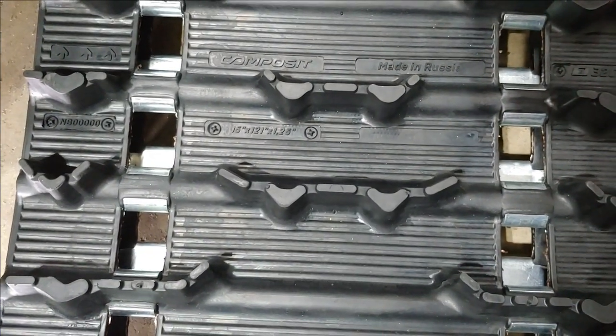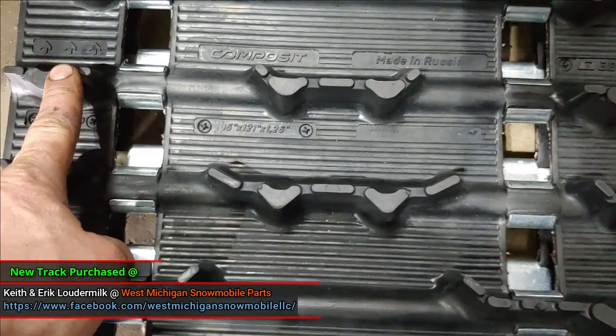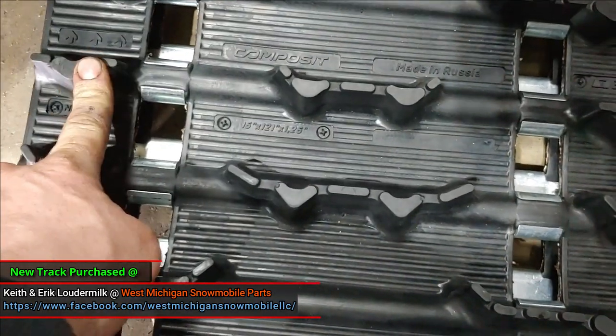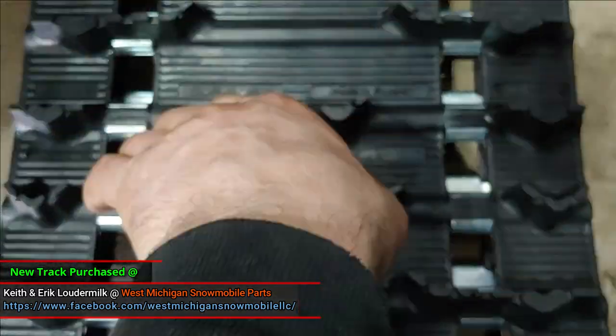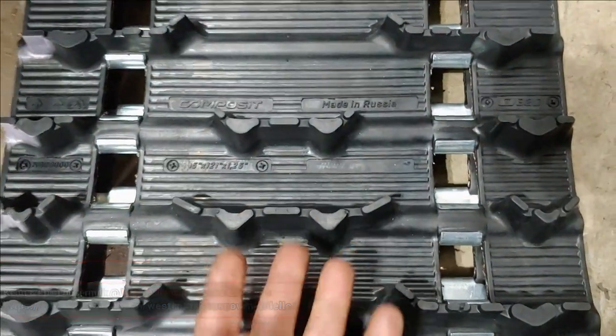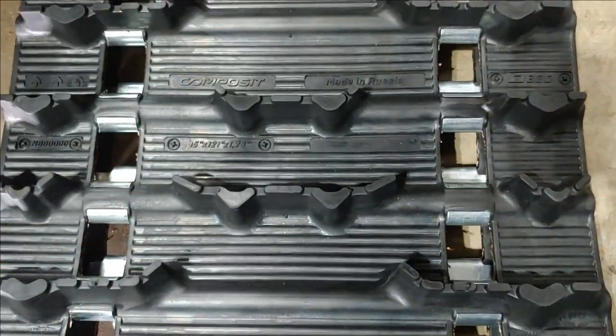All right, so this is the track that we're putting on. Notice there are arrows, there is a direction that these are supposed to go on. So obviously when this goes around, these cups facing this way are going to be facing this way when it's on the ground.